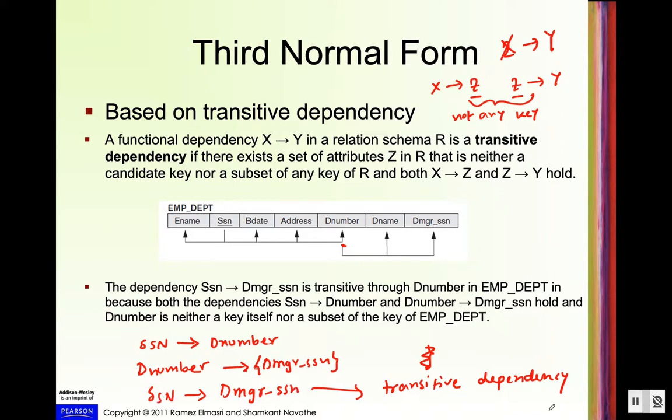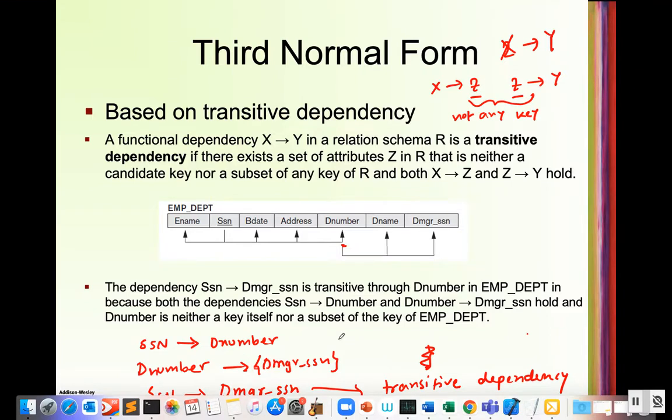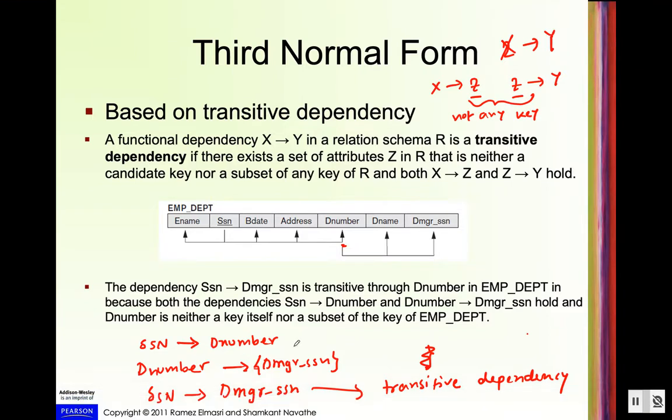Now in this table, dnumber, which is Z in this example, is not part of any primary key or any candidate key. So SSN to dmanager SSN is a transitive dependency.